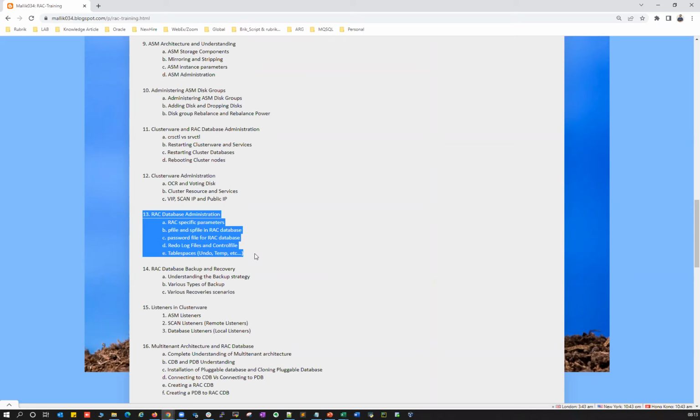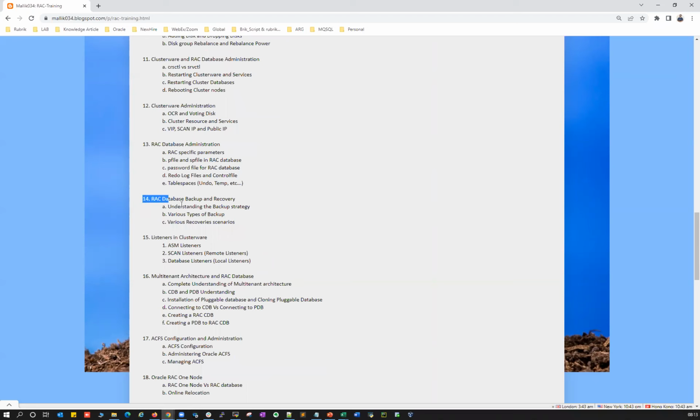All those will be covered as part of your RAC database administration, along with your cache fusion and then split brain syndrome, and then a cluster node going down and node eviction happening. So in that case, how you're going to troubleshoot all those logs, and your cluster instances are not starting, and then how you're going to check it, which log you're going to look at first. All will be covered as part of your RAC database administration as well as your cluster administration.